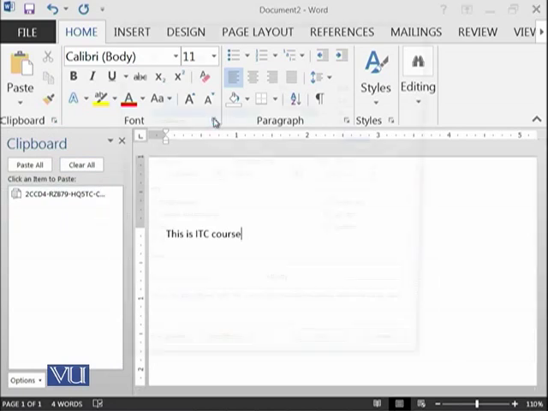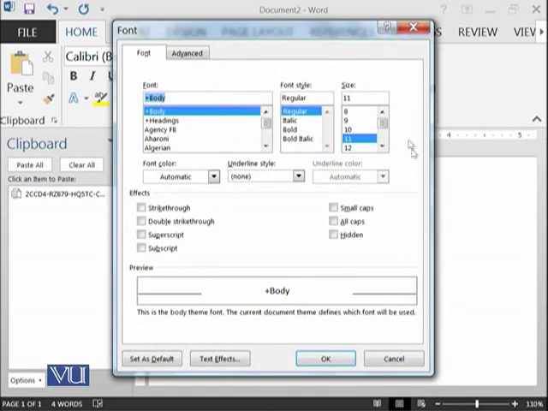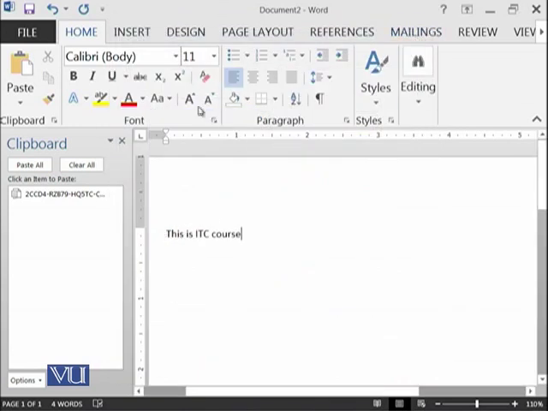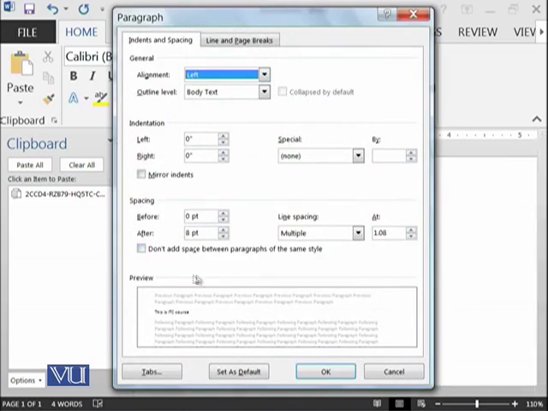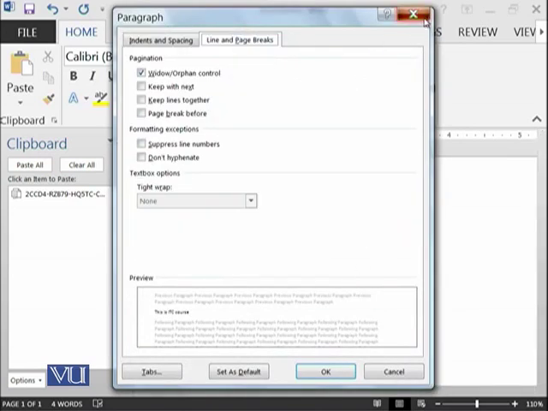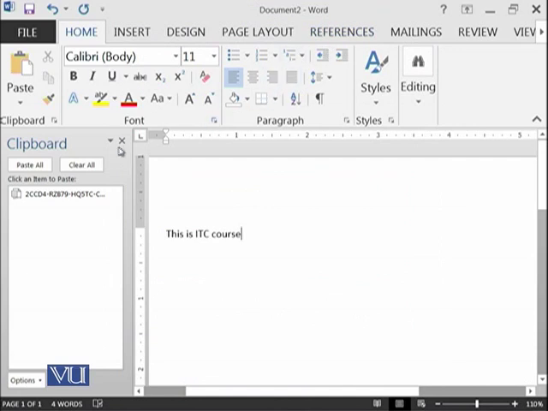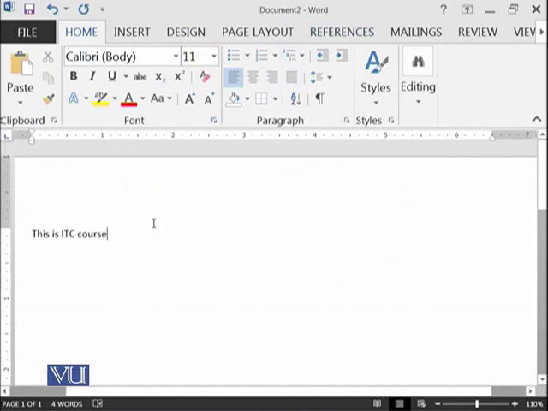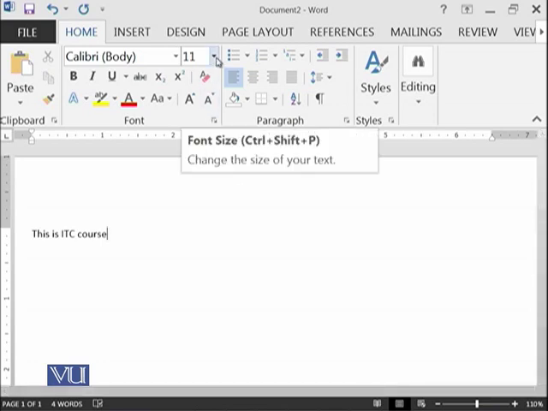For example, let's click over here. These are different other options which are not exactly shown over here. Then, for example, in paragraph, you have a number of other options available. This is called the dialog expander. So we have learned about the file button, about ribbons, and about the dialog expander and drop down menu buttons.